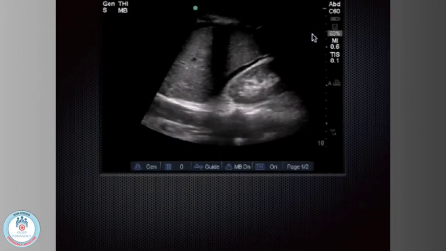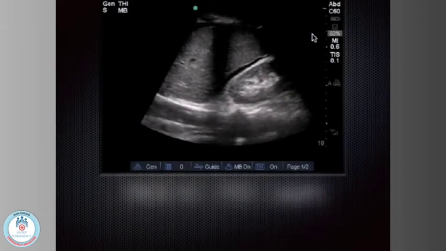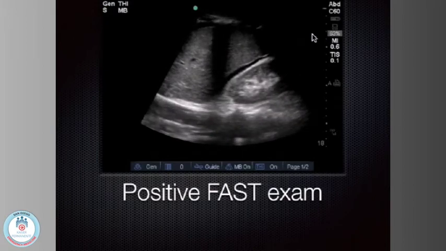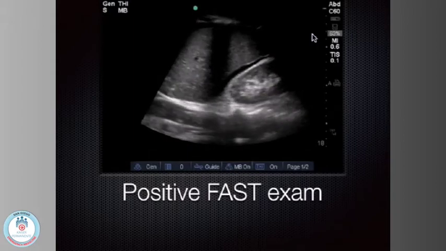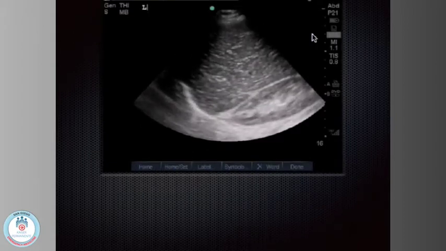How about this? I'll have to throw these in. Just a pretty positive FAST scan, standard run-of-the-mill, positive fluid there, hepatorenal fluid, and then Morrison's pouch. It's just every once in a while, I just like to look at that. Just reminds us kind of where all point-of-care ultrasound started, right? This is like from the historical documents from Galaxy Quest. This is like the historical documents up here. What's this?